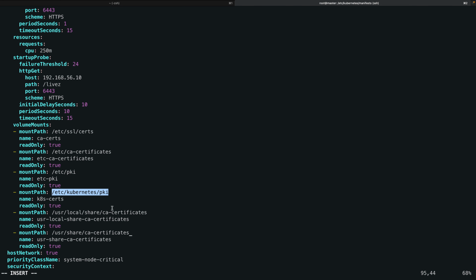Now, from this point of view, I will go back to our main node and clear, and kubectl get secrets. Only one secret is there. Now kubectl create secret.